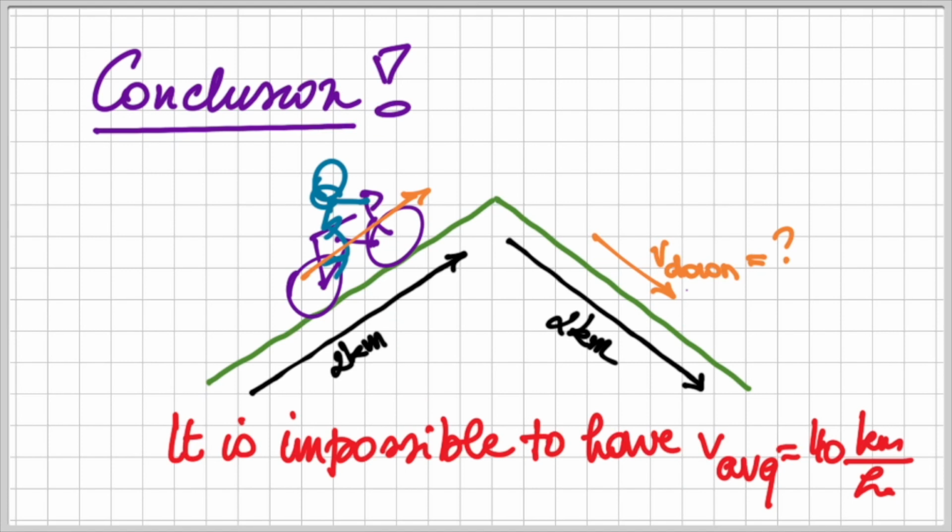But there are other ways. We can look at some other possibilities and say what average speed would be acceptable in this case. So let's look at a different exercise in another video to see how the speed down evolves when we change the average speed that we want to obtain. So that was it for this little video about a problem that also Einstein was fooled by. So don't worry, when he can be fooled, anybody else can be fooled. And that's it for this video.